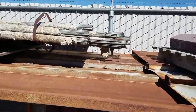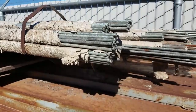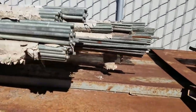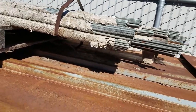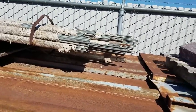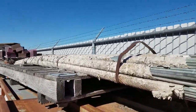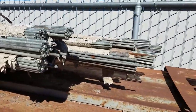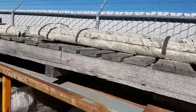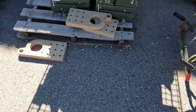Oh, wow, guys. Look at this. 10-foot sticks of all thread. 3/8 all thread. Those could be used. They might be 12-foot sticks. He's got thousands of them. Those could be used for my braces. I wonder what he'd give me those for.